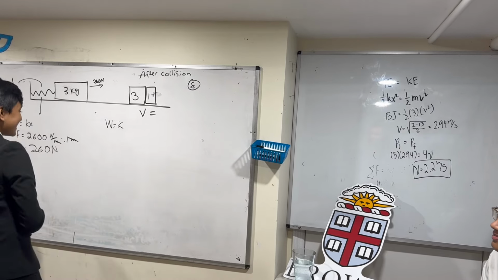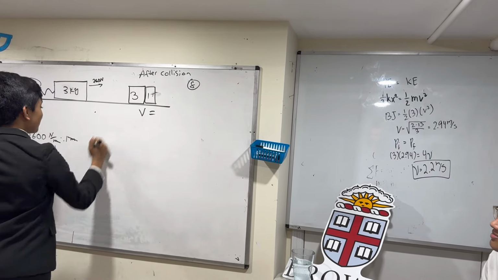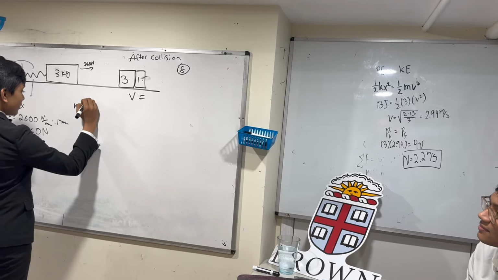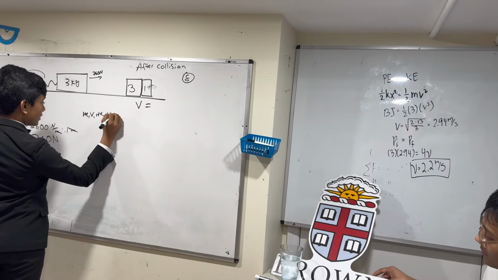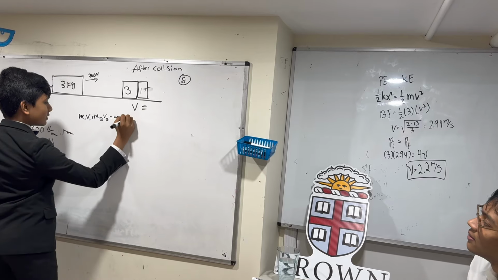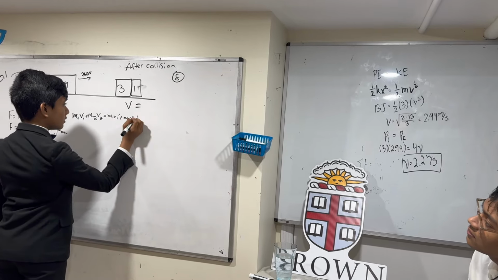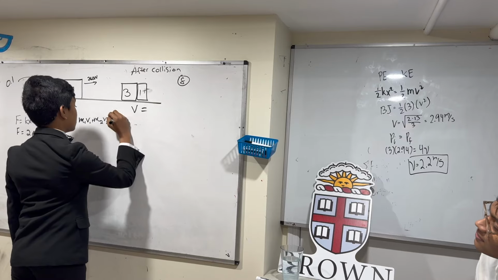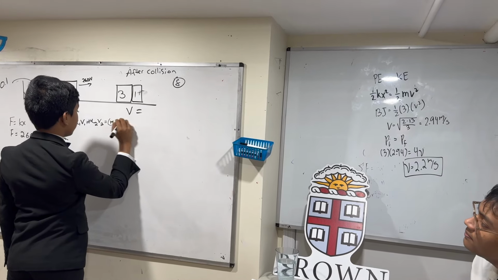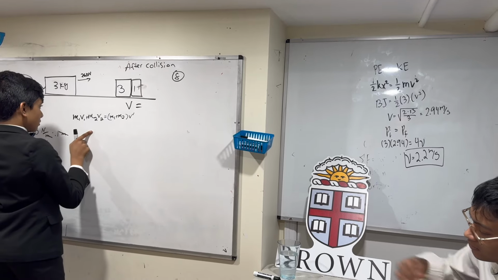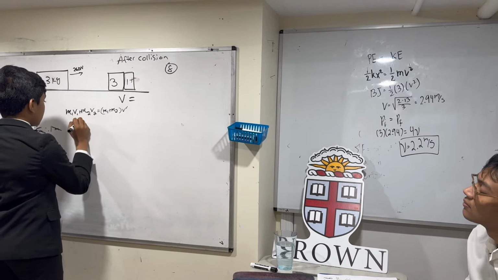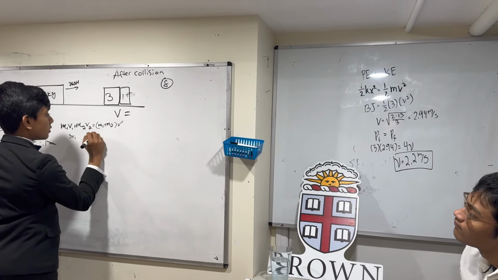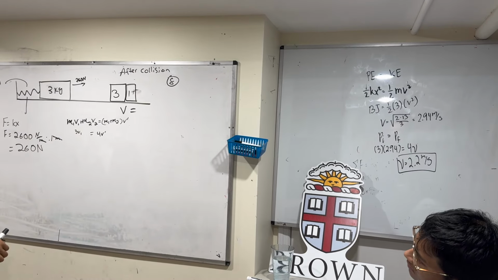No, do it. Try. Okay, let's try this. No, that's wrong. I'm sorry. Okay, you have M1 V1 plus M2 V2 equals M1 V1 prime plus M2 V2 prime. At the end, you have only one velocity, so you just factor it out. Got it. M1 plus M2 times V prime. Great. Now we have 2 variables.